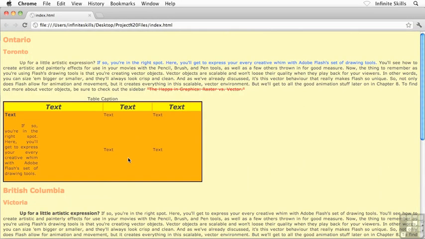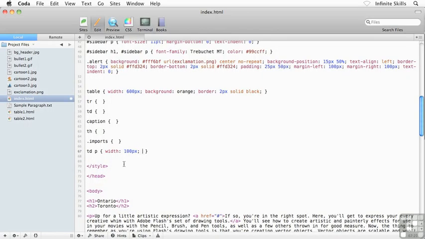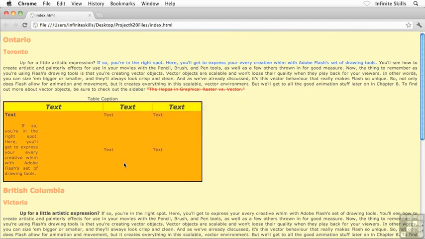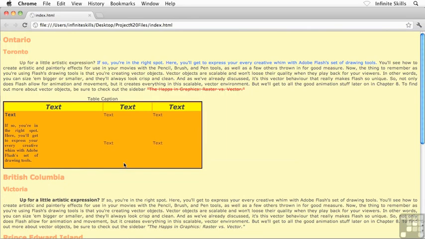Let's refresh. There we go. Now we have something like that happening. What else could we do here? Well, I could say, let's make the text bold. So I could say font-weight, there we go, bold. Maybe I want to get rid of that text indent and set it to 0. Maybe I want to change the font. I could go font-family, and I'm going to go with Trebuchet MT. Something like that. Save that up. Refresh. And there's the formatting now getting applied to that paragraph.